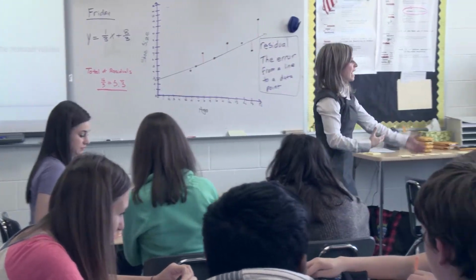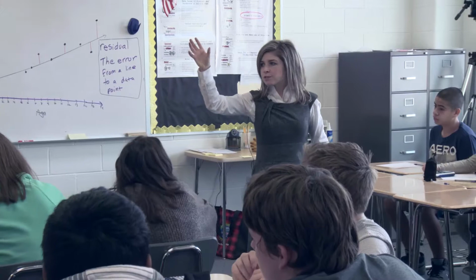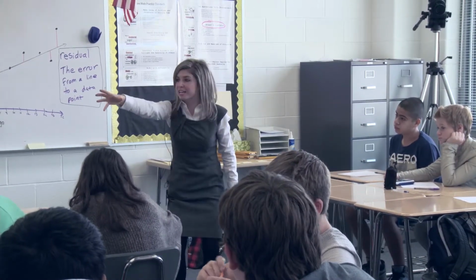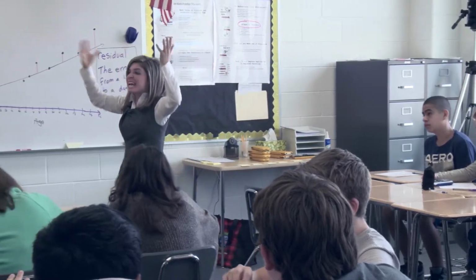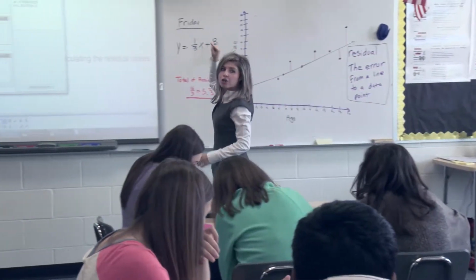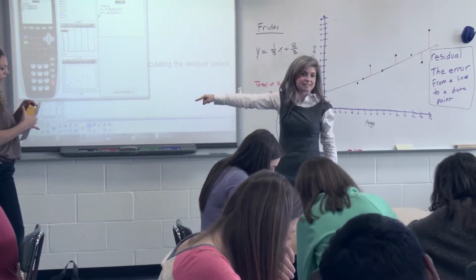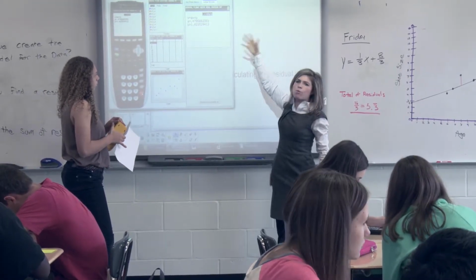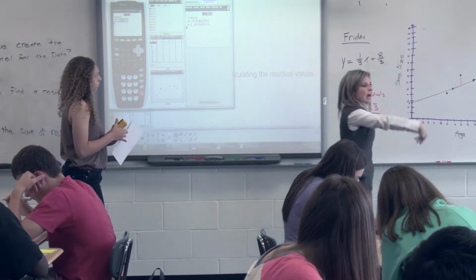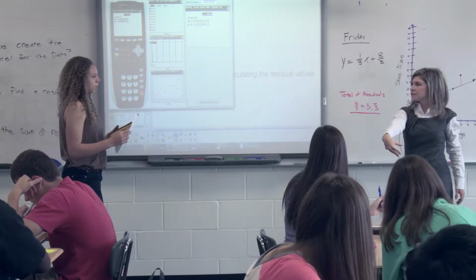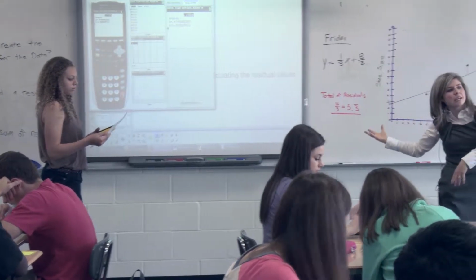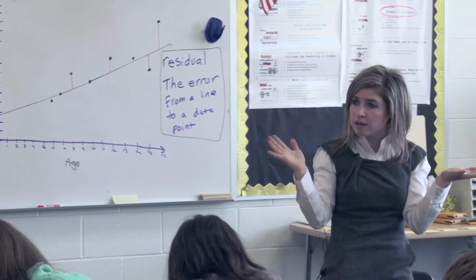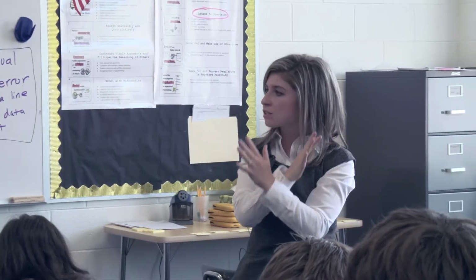As we're typing this in, I'm looking at everybody's different calculators. We all have different calculators, but it's spitting out the same exact equation. That's because we have the same data set, and your calculator knows that this one is the best. What's a little bit weird, we have y equals ax plus b. What are we used to seeing in front of the x? M. Your calculator has substituted a for m. It means the same thing. The coefficient of our variable represents our slope.